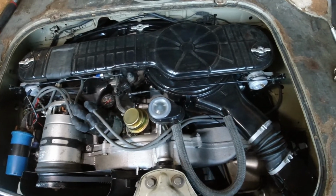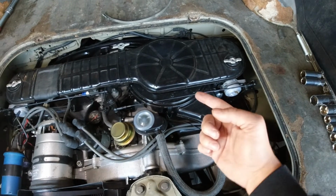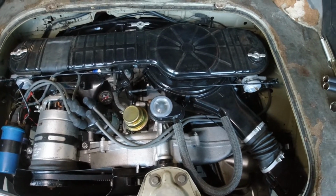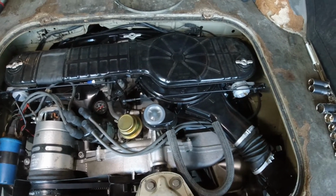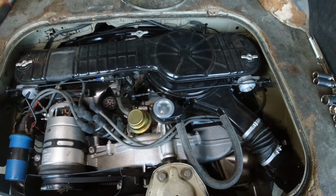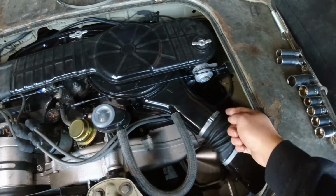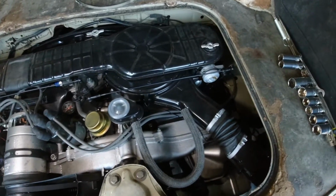A coworker of mine was telling me that sometimes these will actually leak and continue to flood the cylinders full of gasoline. And since gasoline is incompressible in the cylinder, I was thinking maybe gas did leak into the cylinder, past the valves, and filled the cylinder up full of gas, and that could be the reason why it's just not compressing. So what I did was I took off this air cleaner here, took off both carburetors, took off all the spark plugs, see if I can turn it that way, but that still wasn't working.